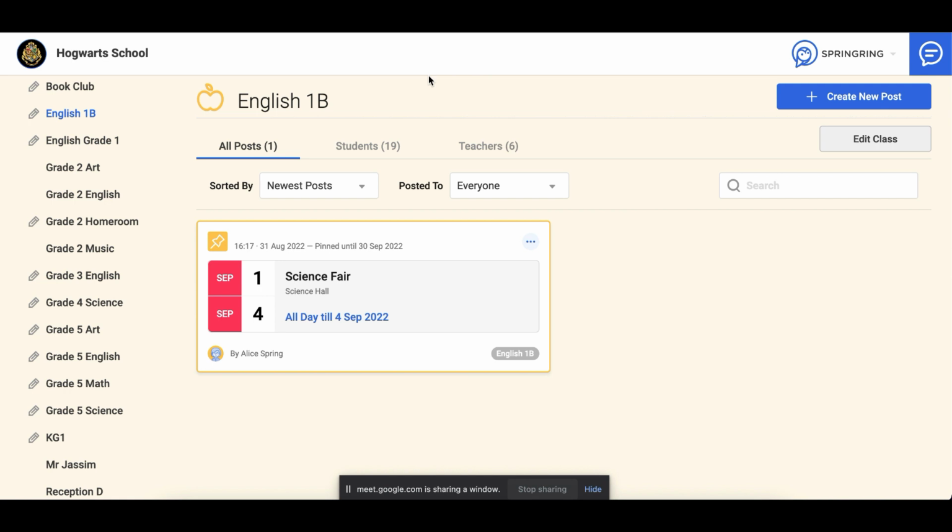We're looking for a very seamless experience for teachers on Springring, and that's really important to us. So anything that will enhance your experience, we're all about listening to and making sure that it's implemented.